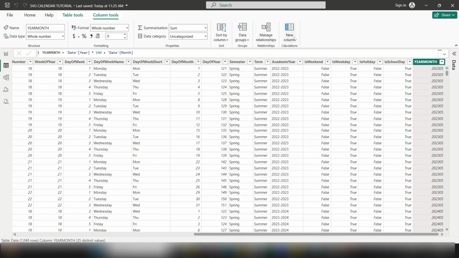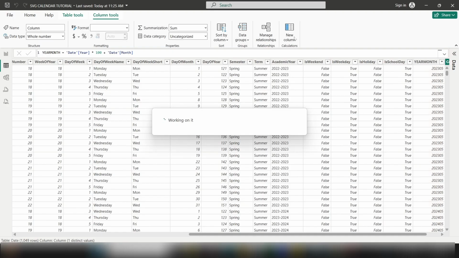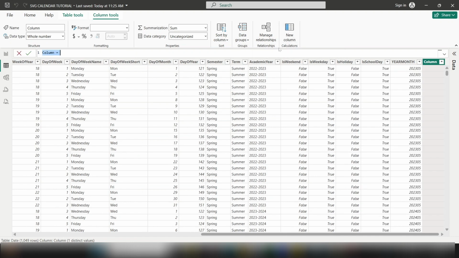Let's create another new column for month and year right now. I want a column that will give me month and year, like February 2023, March 2025. It's going to be a very simple formula.